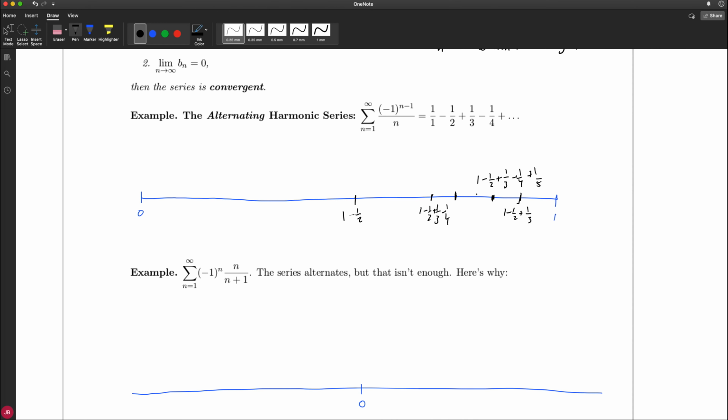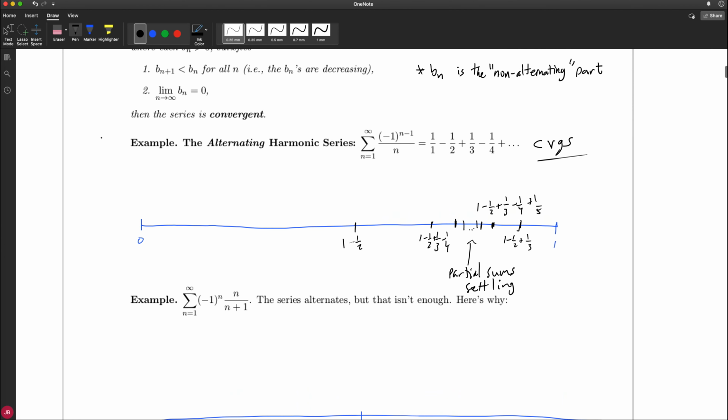So this would be the next one, and then the next one is I add 1/7 back onto that, then subtract 1/8 from that, then add 1/9. Well, what do we notice about the partial sums? I'll just put dot dot dot, but they seem to be settling somewhere in here. When the partial sums start to settle in one location, that is essentially convergence of the infinite series. So in fact, the alternating harmonic series converges by the alternating series test. And let me show you how you would actually verify that. You're not going to have to draw a number line every single time. Here's how you're going to verify it.